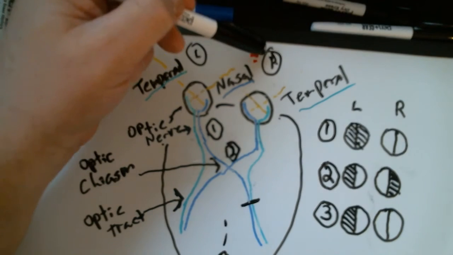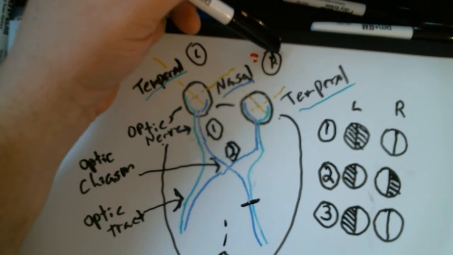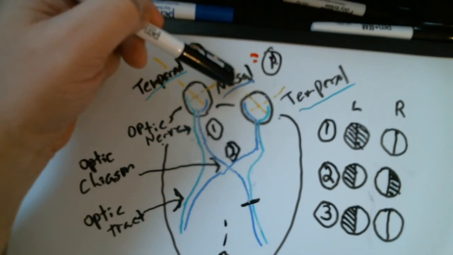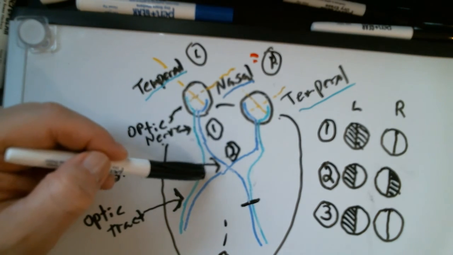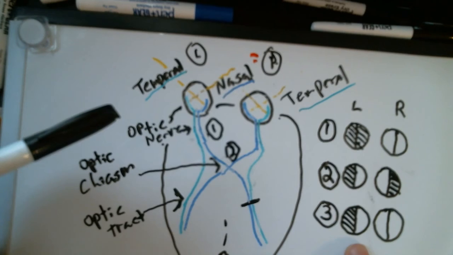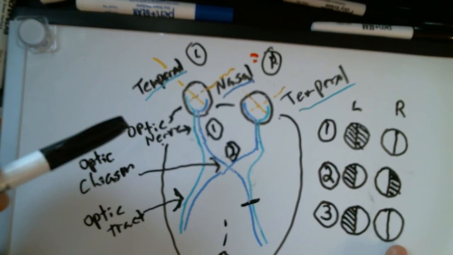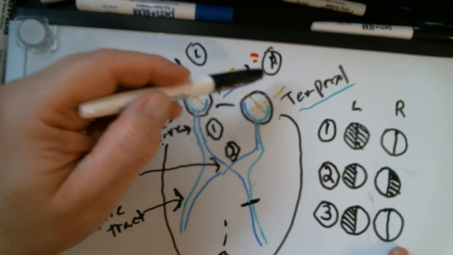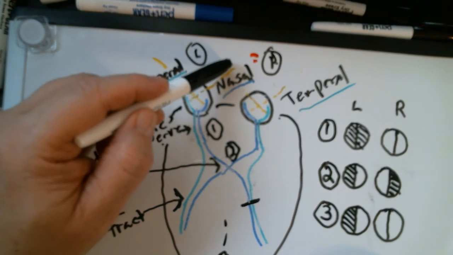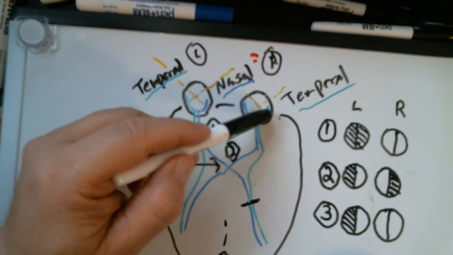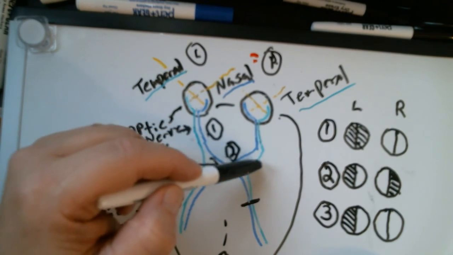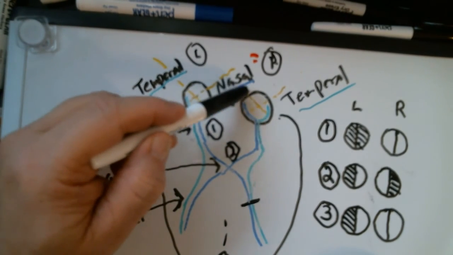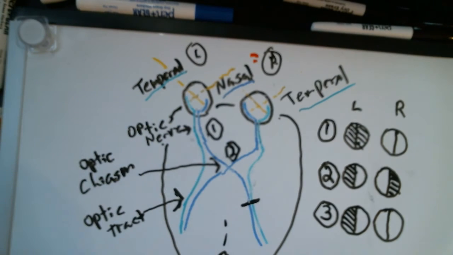Now let's take a look at his medial, from the nasal side. It comes through here, boom, hits the temporal side of the retina, and it comes down, and it's okay. So this eye, we're done over here. Now let's take a look over on this one. So we're looking at the right eye now. Let's start with his medial side. It comes down, hits the temporal side of the retina, comes down, boom, it's no good. So the medial side is blind on the right eye.